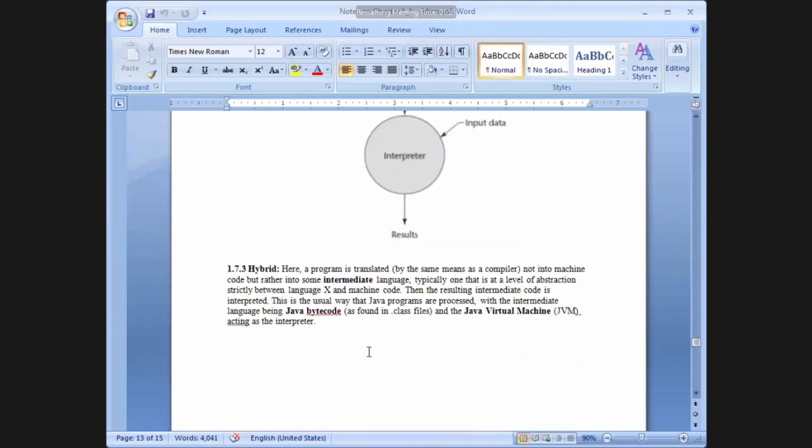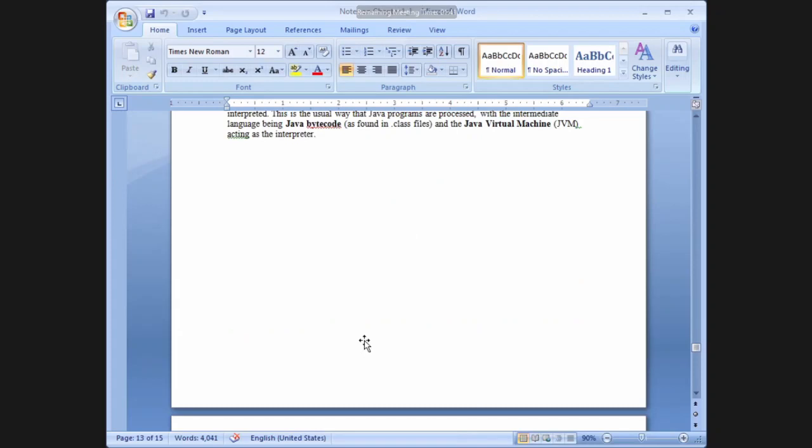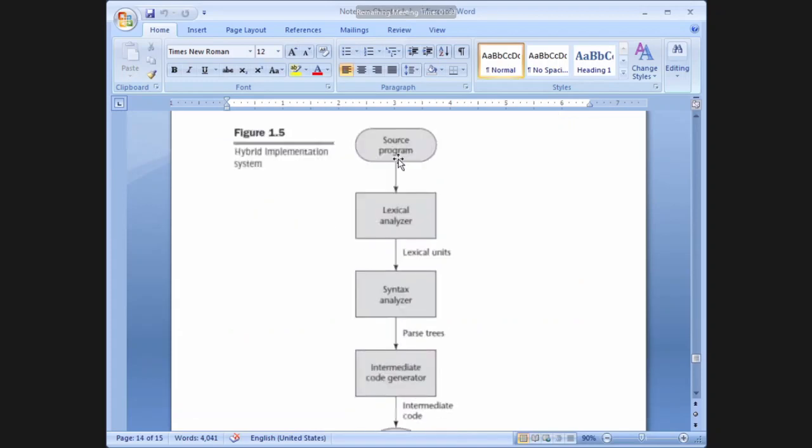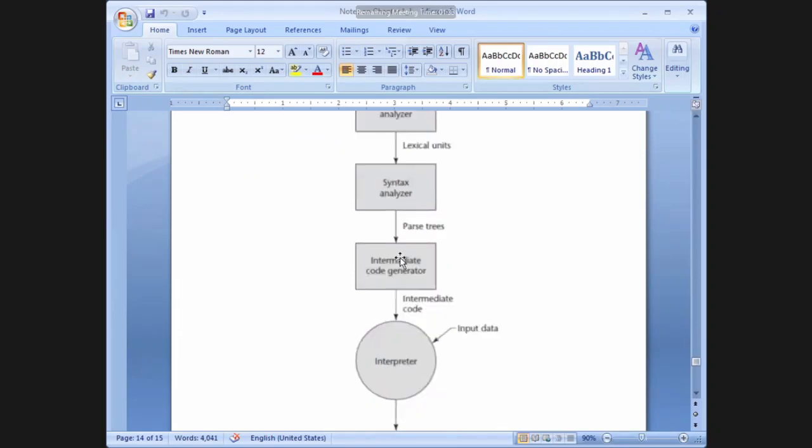The next one is hybrid. It is like when you execute Java programs. It is both compilation plus interpretation. We studied Java. So it goes through source program, lexical analysis, syntax analysis, intermediate code, and then the interpreter comes.